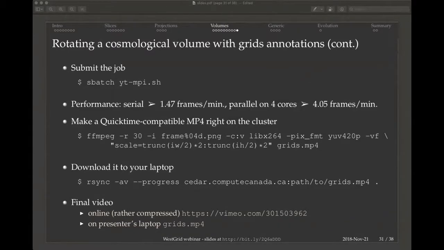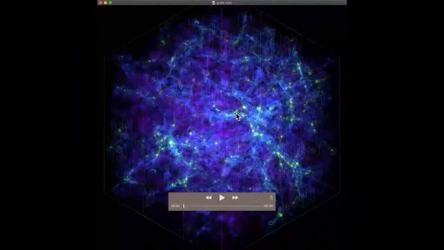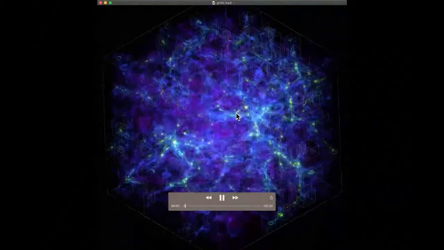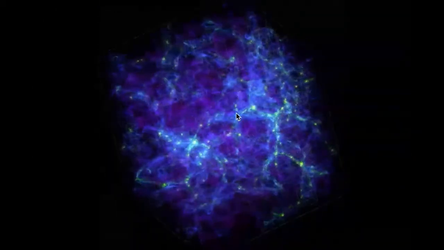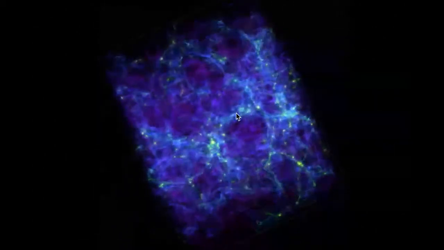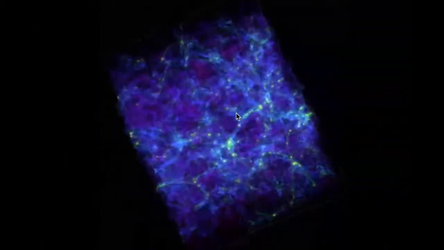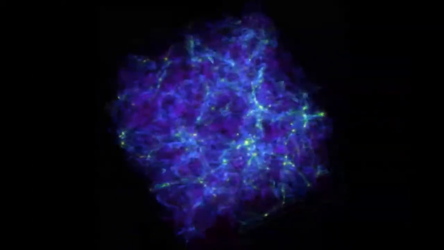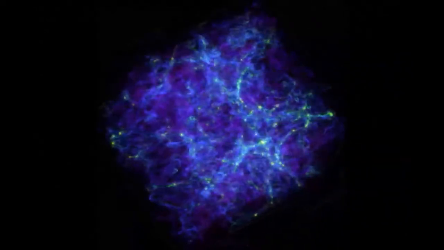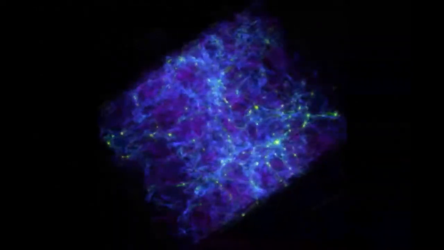So let me switch to the application window. Now I'm sharing my QuickTime player, and I'm going to play. On my laptop, it's very high resolution. On your laptop, it might be choppy, but that's just the nature of video conferencing. Here we have 900 frames at 30 frames per second, so that it produces a 30-second long movie.